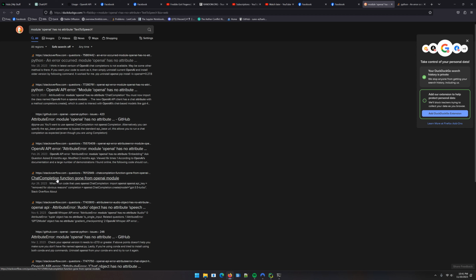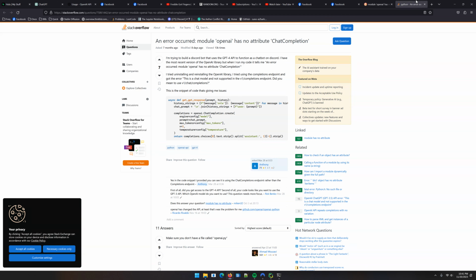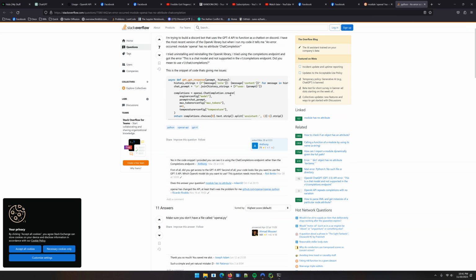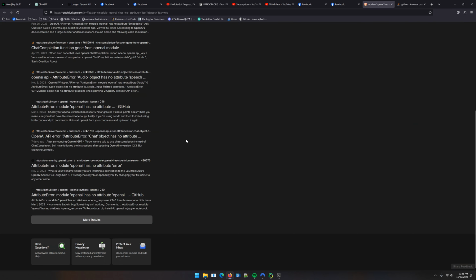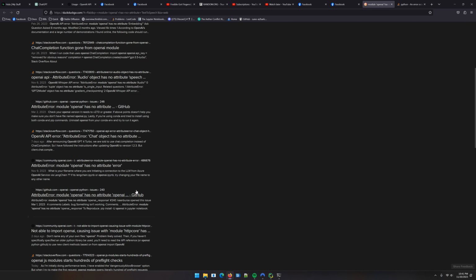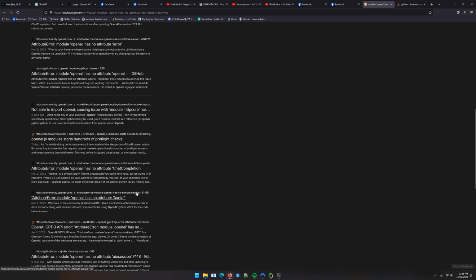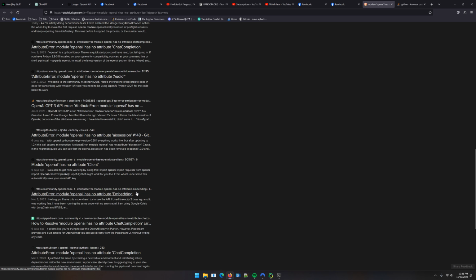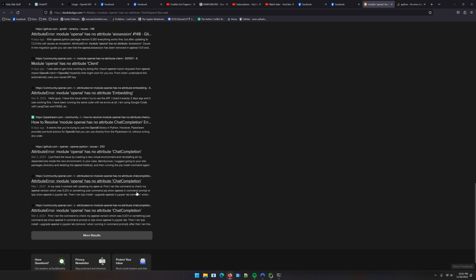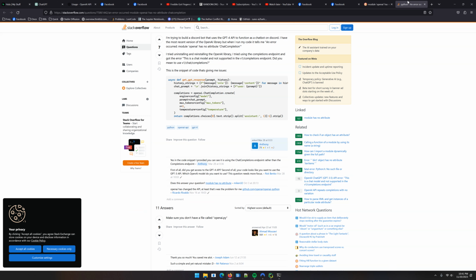Chat completion function gone. Audio object has no... Okay. Chat. I don't want chat completion. I want text-to-speech. Annoying.